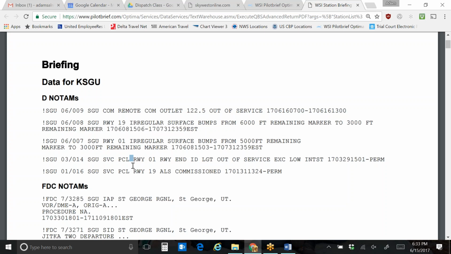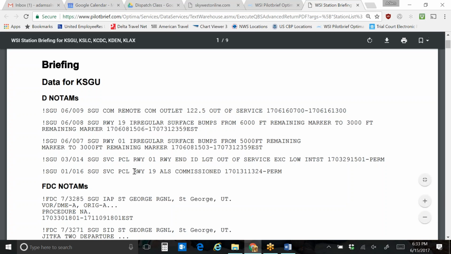I'm not sure, I think it's probably some sort of light, but I'm not even sure about that. But runway 1, runway end identification light, out of service. Some stuff you can just make sense of.